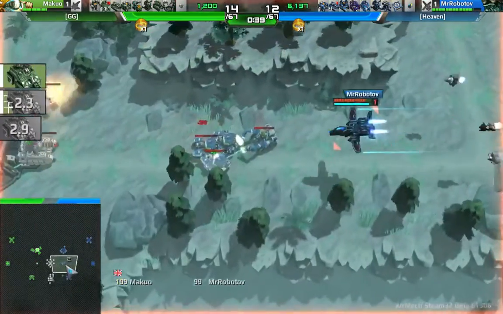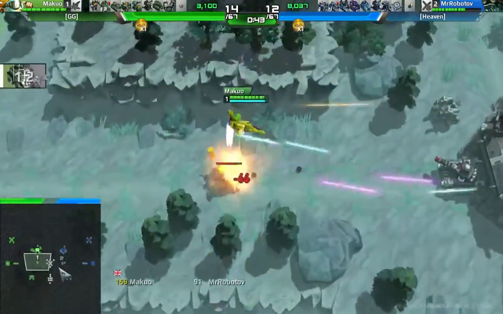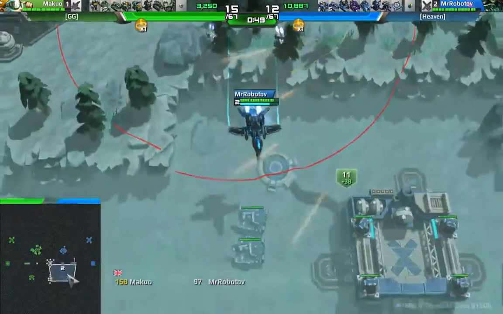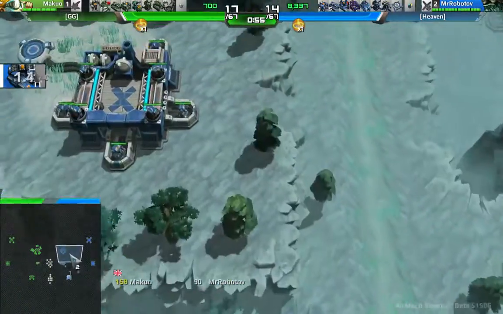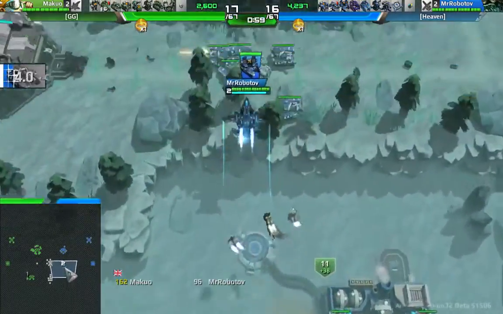Makuo trying to pick off a Ratchet, can't quite get it. MrRobotov with that air-to-ground already upgraded. And once again, we all know that the Warthog is one heck of a meat shield. MrRobotov does seem to be somewhat preparing for cheese from Makuo, as he has started to bunker creeps. But we will see what he actually does manage to achieve here.